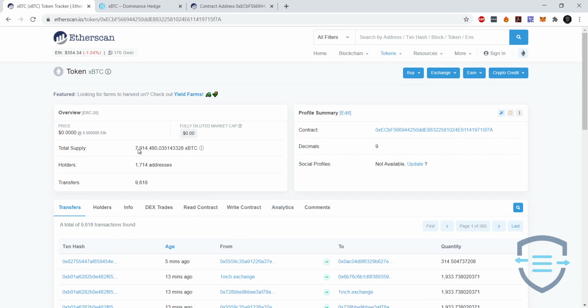Generally, you'll have the total supply. You'll have the number of holders, the number of transfers that are taking place, the contract, which takes you back to the previous page, decimals, and any social media profiles. Some tokens, generally the newer tokens, won't have this immediately. XBTC is only a few days old for the release, so I don't believe it's been updated yet. But this should at some point show you the price per token and also the market cap. Something to take into note here is if it is a burning token, then this total supply is often off, and that means the market cap is off as well generally.